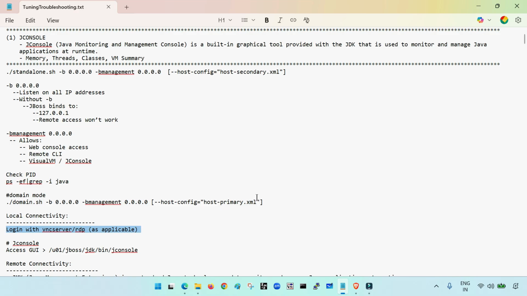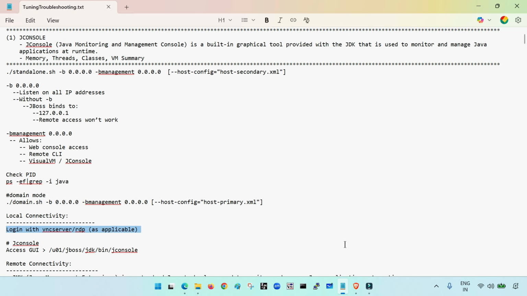So we have a standard way of connecting to the VNC server and then accessing the graphical user interface of Linux, which is running on the remote machine. That is a very straightforward way we can utilize to check the utilization of the different kinds of parameters of your JBoss instance. Let me quickly show you how you can connect to the VNC server, and then how you can check the different statistics of your JBoss server.